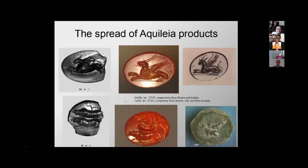For Imperial Age glyptics, the comparisons that Verona gems find, for instance, in clay sealing groups and in gems of Oriental collections, offer little evidence of the Eastern production of these intaglios. Most of the time, they demonstrate the ability of Aquileia craftsmen to enter such distant markets, directly or indirectly. Here we can see very generic subjects, in which, however, we can really recognize individual workshops whose products are distributed both in Mediterranean and in West provinces.